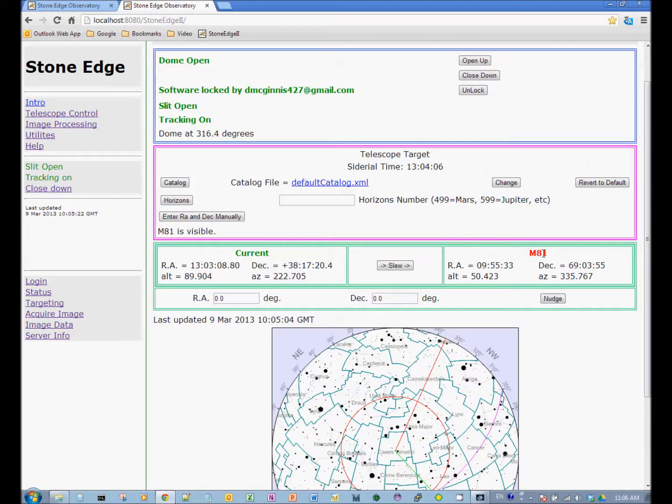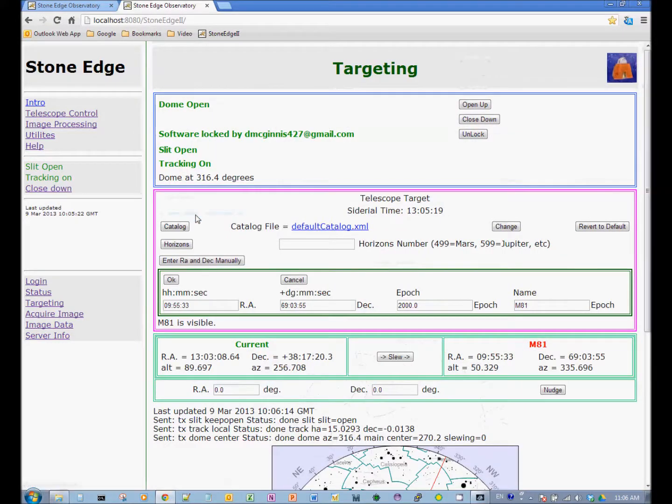The telescope set the M81 target, and you might want to alter the coordinates. You might want to put a little tweak into the coordinates. You could do that by entering the RA and DEC manually. The RA and DEC boxes come up, and you can edit the numbers.